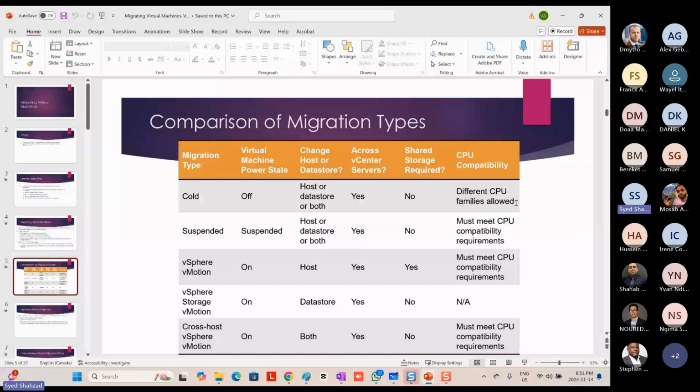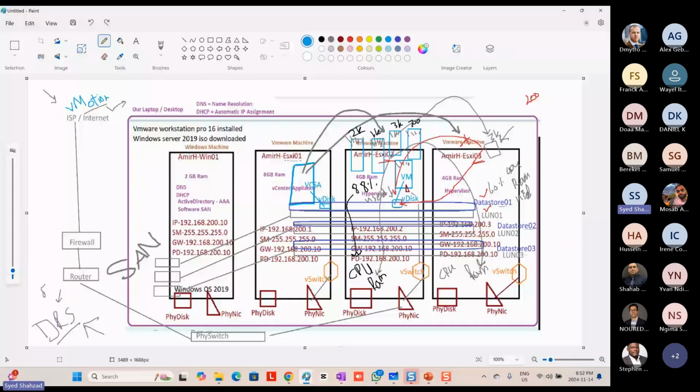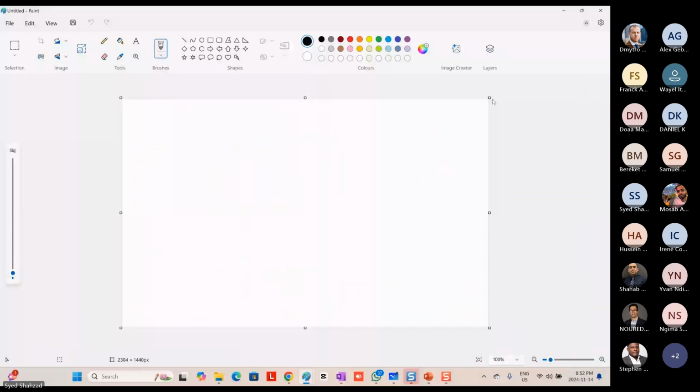Whoa, what is this? CPU family different? What has CPU family to do with migration? So let's understand that too. Okay, let me grab that diagram again.